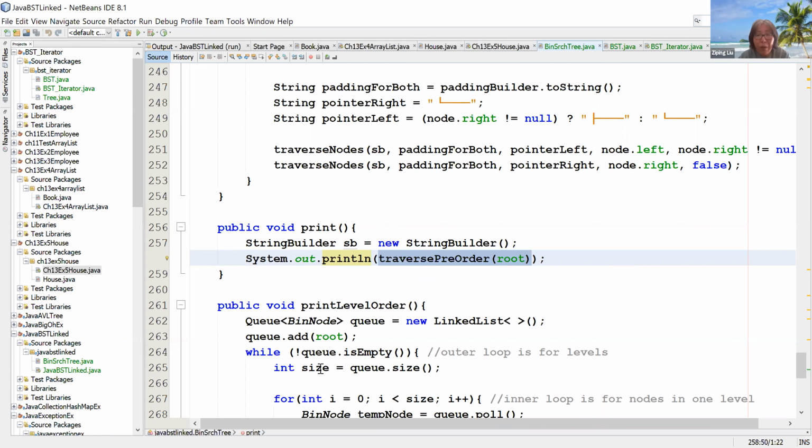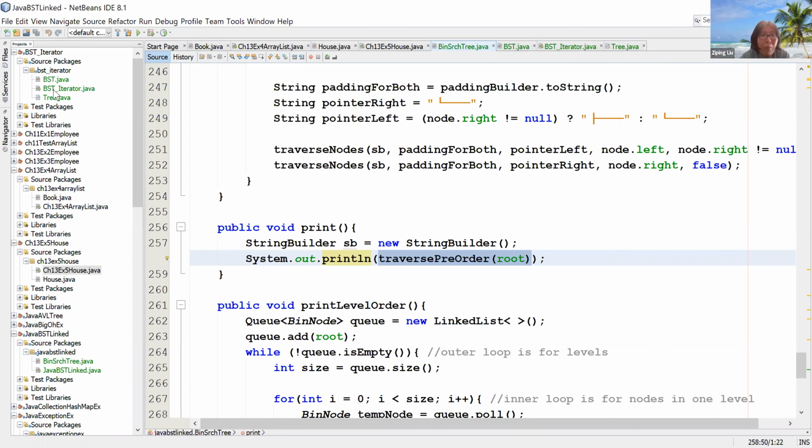For horizontal, you need to plan. I haven't investigated really deeply how to flexibly print out a really horizontally spread out tree. If you are interested, maybe you can find out. Okay, so that's regarding this simplest version of binary search tree.